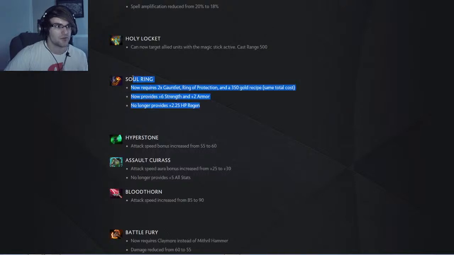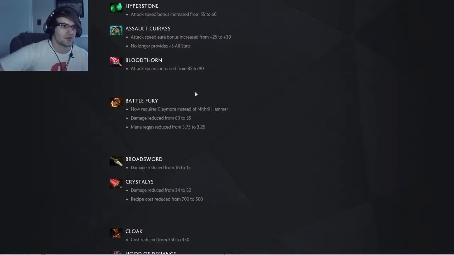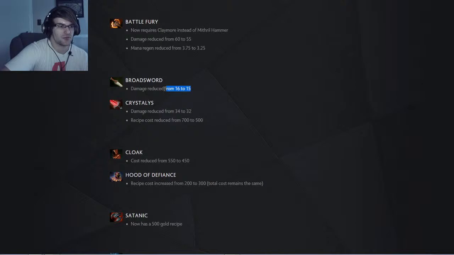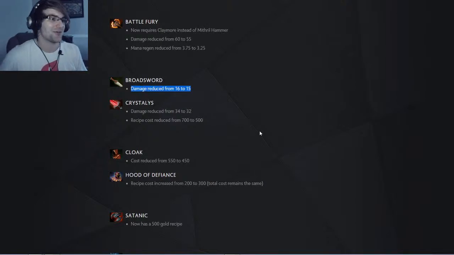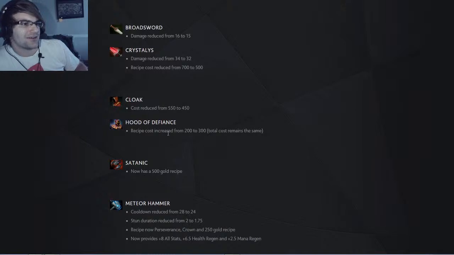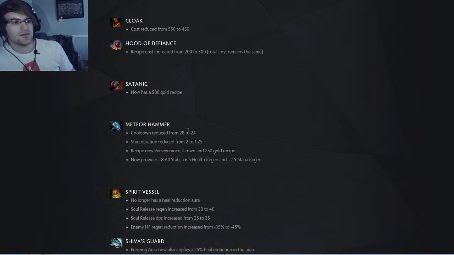Soul Ring now requires 2x Gauntlet and now provides 6 strength and 2 armor. No longer provides HP regen. Okay, attack speed increased. Damage reduced by 1. Why even change that? I don't know. Cost reduced from 550 to 450. Recipe cost increased. Total cost remains the same.